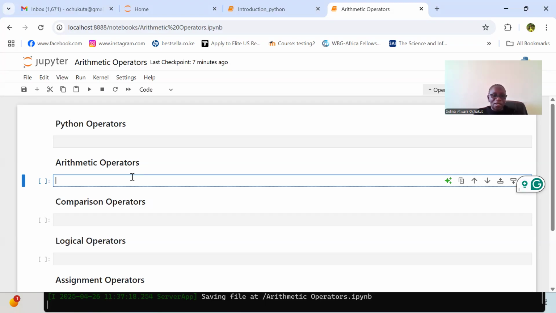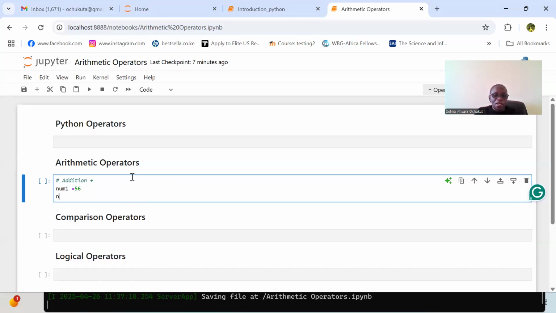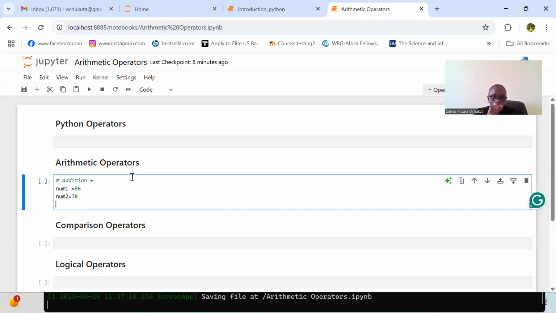Things like addition. If you want to add two numbers in Python, we use the plus operator to do that. Let's say you have two variables, num1, which is equal to 56, and another variable num2, which is equal to 78, and you want to add these two variables.